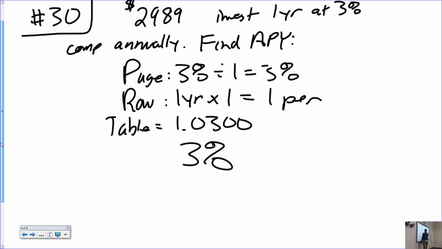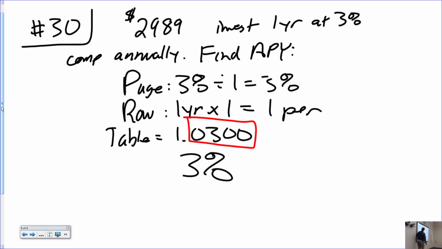Just pull the decimal off. That's what I had, but I felt like it was too easy, so I felt like I did it wrong. Nope, this was meant to be too easy. I love this as a simple question, because if it's only compounding annually, then you're never compounding more than once in a year, so the APY should be exactly the same as the actual interest rate. It's going to be 3%. It's a little weird.